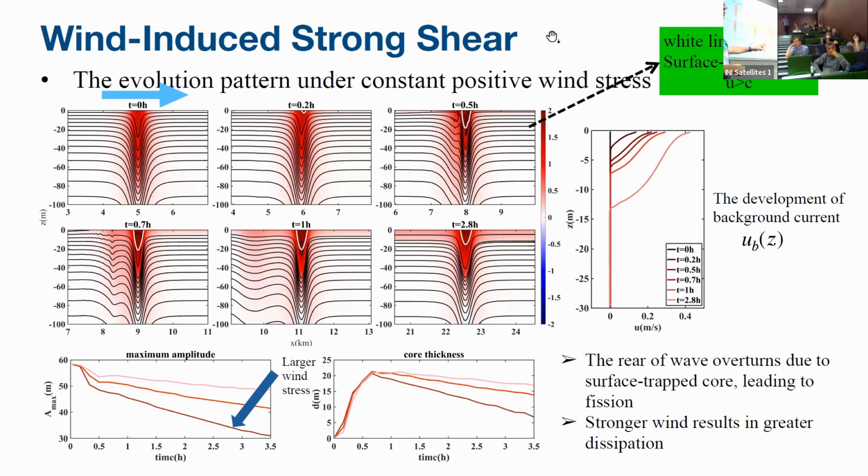Because the actual propagation speed, which you don't know ahead of time, you can just estimate it from the data, and then you can say, where are my velocities bigger than it? But the linear theory, the background state is changing as well, so you have to recalculate it all the time. Anyway, she did some nice work, and so she shows that the core thickness increases over about the first half an hour of the wind whipping up, and then depending on how strong the wind was, you get a subsequent decay.